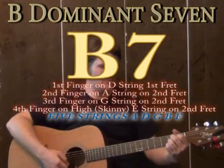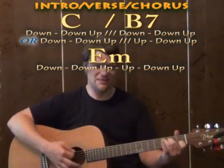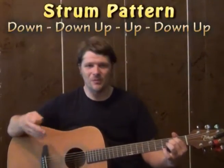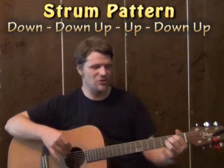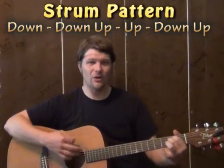And then from the B7, we go back to the E minor chord. The rest of our song, we're just repeating that C, B7, E minor. But a lot of times with a song like this, to make it more interesting, I like adding something called a strum pattern. One of my favorite strum patterns for a 4-4 like this is down, down, up, up, down, up. So we took the E minor and tried that a lot. We had down, down, up, up, down, up.